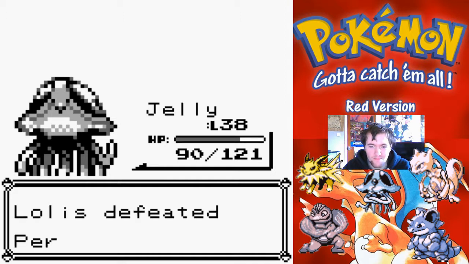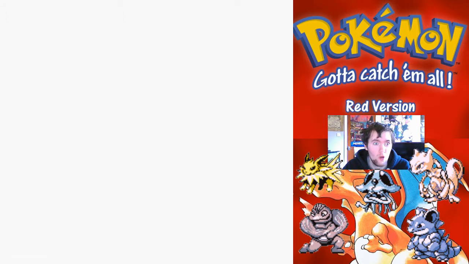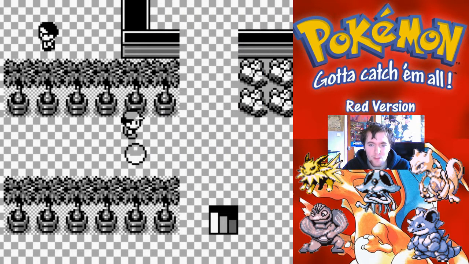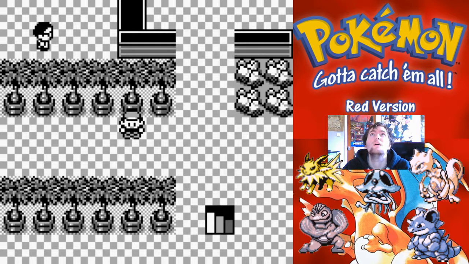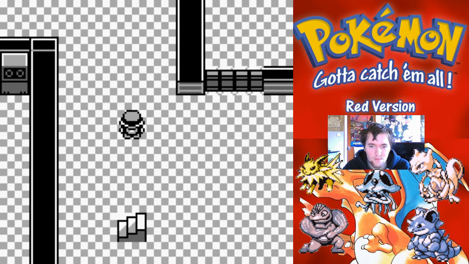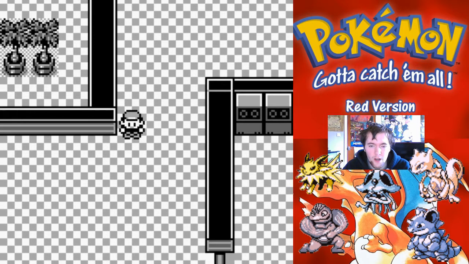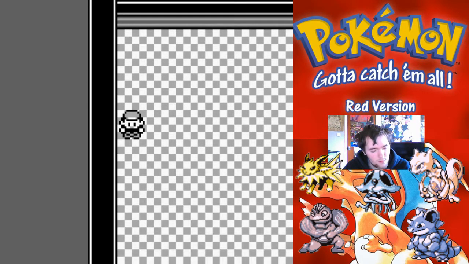Oh dear. We got a lot of items to pick up. Oh my. I'm having problems talking today. Jesus. We got a lot of items to pick up coming up. A full restore. Let's go. That's great. Okay, we need to get that open. There should be an item. Yes, here. A guard spec.